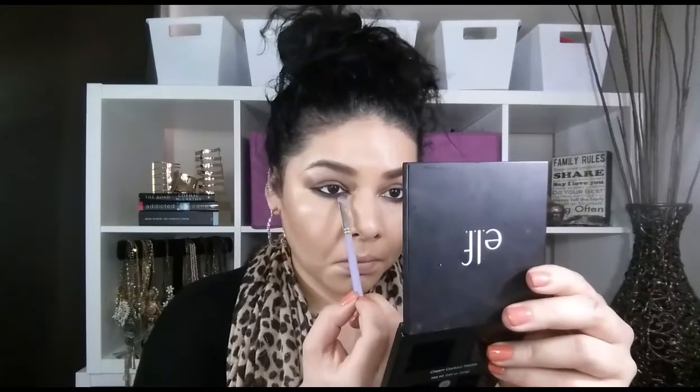Now with the same eyeshadow that we used for the eyelids from MAC Mythology, I grabbed a little bit and I just applied it on the corner of my lower eyelashes.